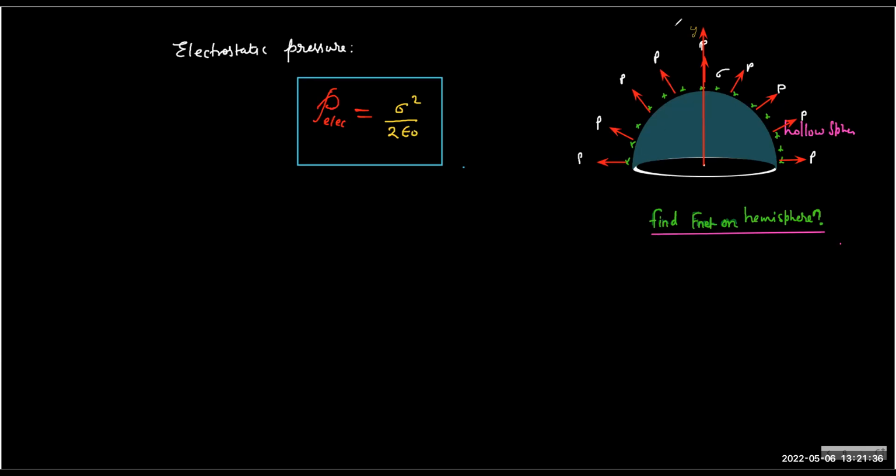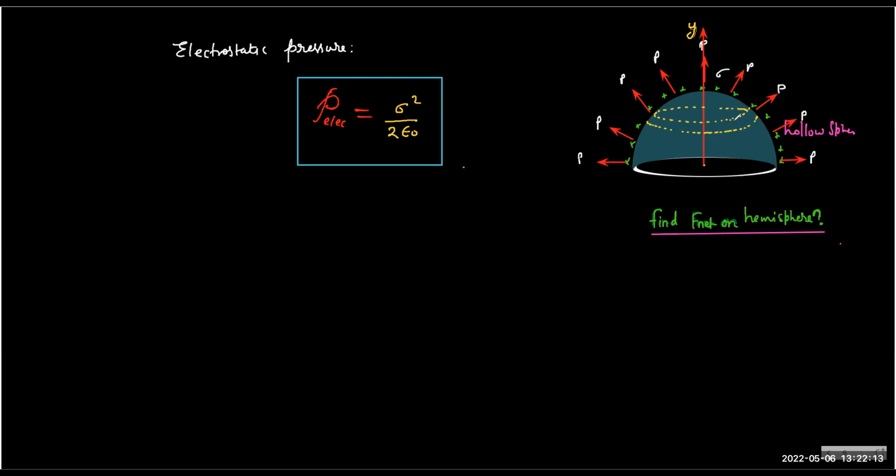So what I'm saying is, because of symmetry, we can say the net force is going to be upward, along the y-axis. There are many ways to solve. One of the ways is you can take a ring just like that. I want you to learn this method. Once you take the ring, the force you can always resolve along the y-axis, right?